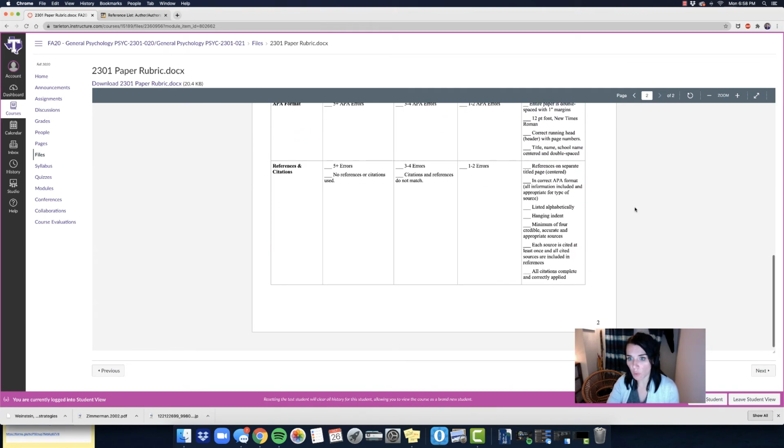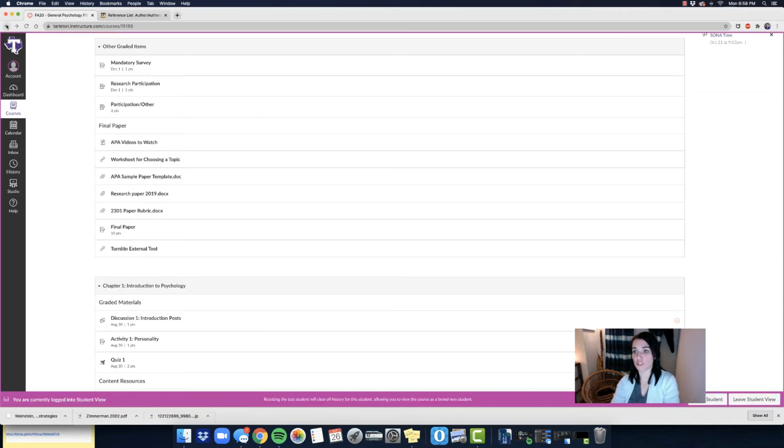One of the things to note is that on the references it says minimum of 4 credible, accurate resources. For my paper, it is 10. Yeah, that's 2 references per page. That is not a lot. What I do recommend you do is go find your 10 sources before you ever even start writing. Go find your 10 sources, read what the authors have to say, and then piece together your paper.